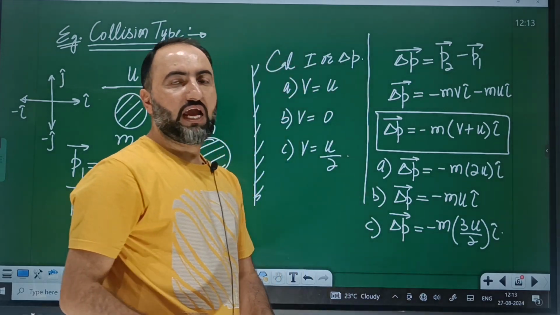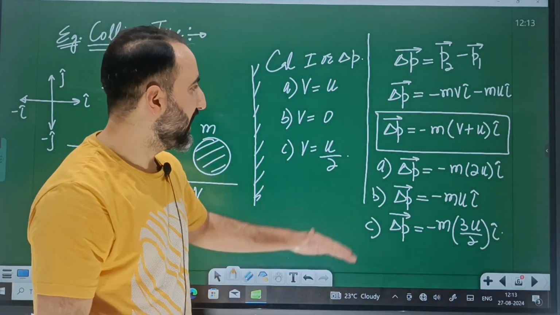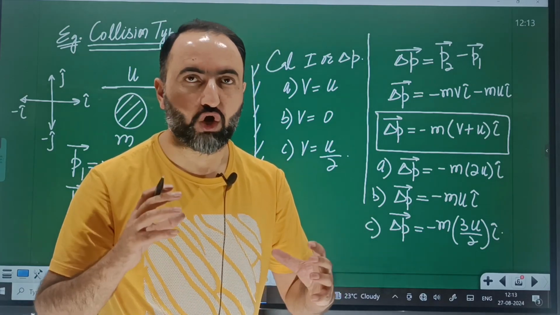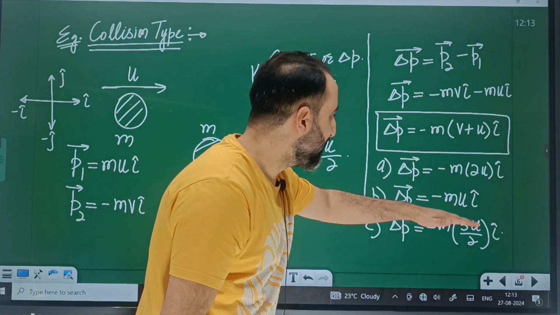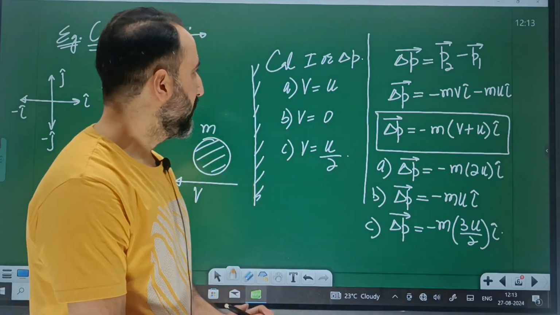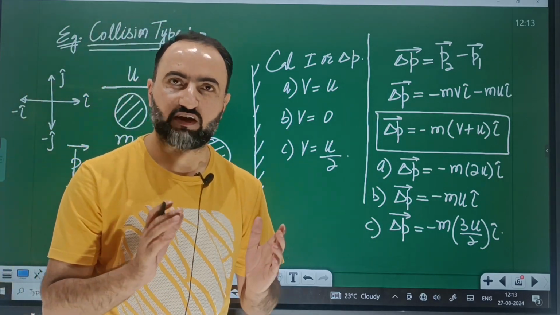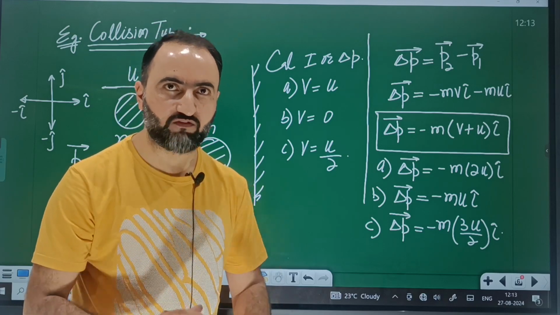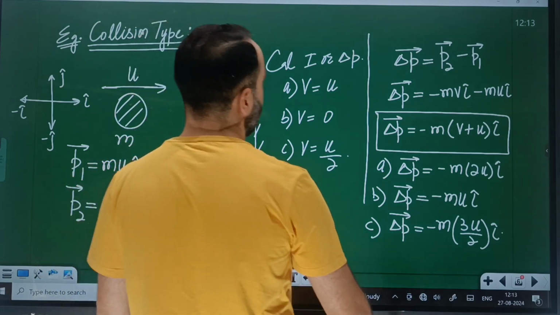That's it. And if, for example, you are supposed to calculate the average force, that's very easy. Divide this by collision time. The time taken by the ball to collide with the wall is called collision time. Divide this by delta t, this by delta t, this by delta t. Easily you can calculate the average force. ठीक है बेटा? So this question is every now and then asked in the NEET as well as JEE mains. Okay? तो इस क्वेश्चन को encircle करके रखो. It's a very very important question. Okay? So this is collision type.